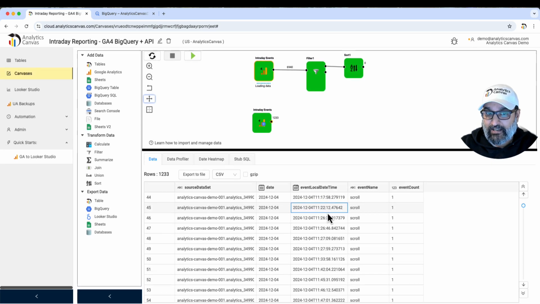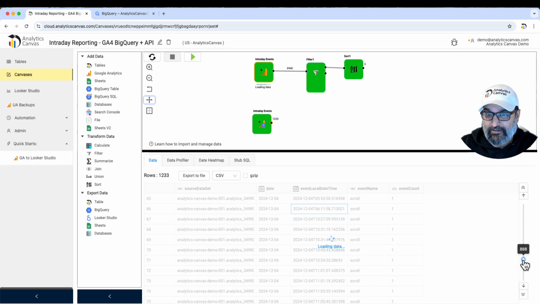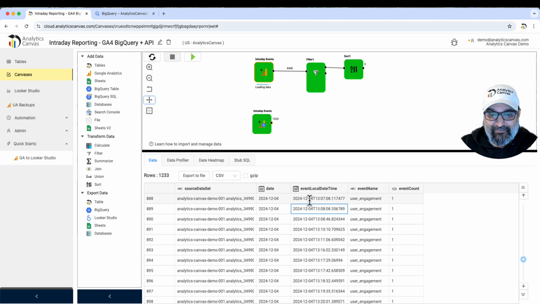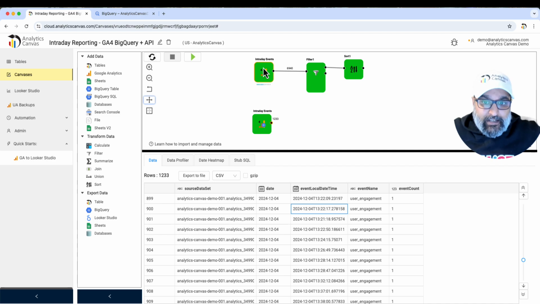Okay, so this is the best way to get your e-commerce, or rather your intraday data, using the BigQuery export. The API is just unreliable. We don't know exactly how fresh the data is. In some cases, we will get data within a few hours. In some cases, like we're seeing right here, even though the data has been in the BigQuery export, it's not updating the API for today's date.